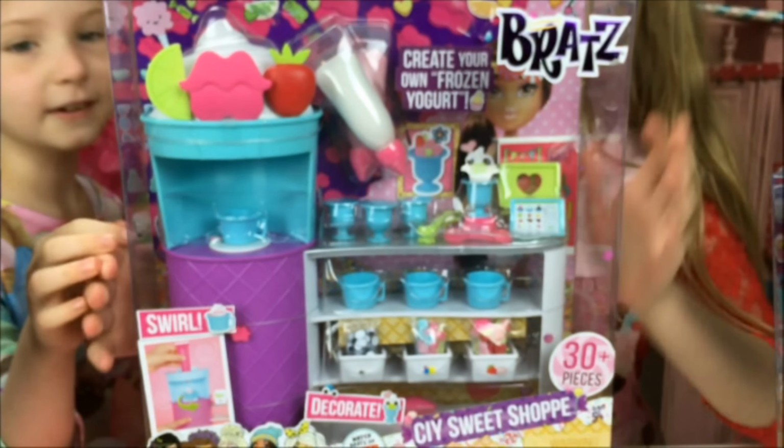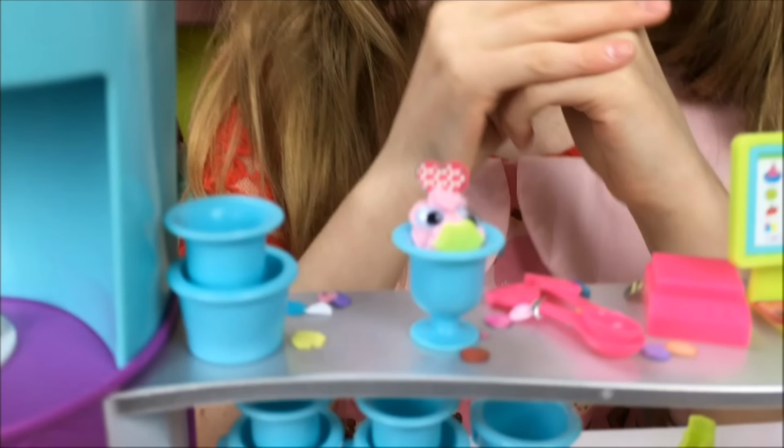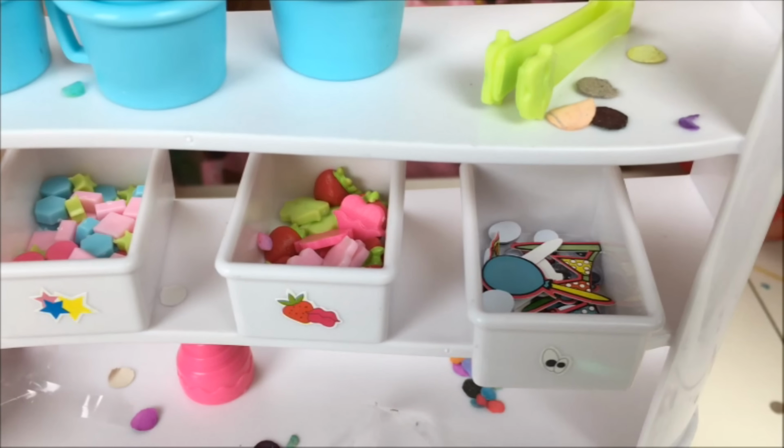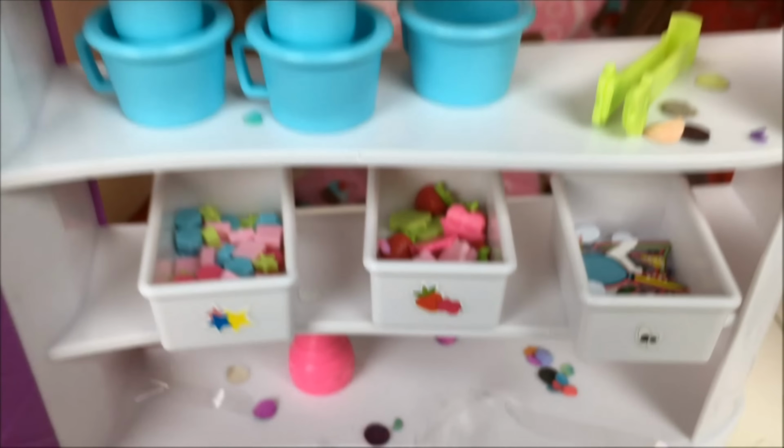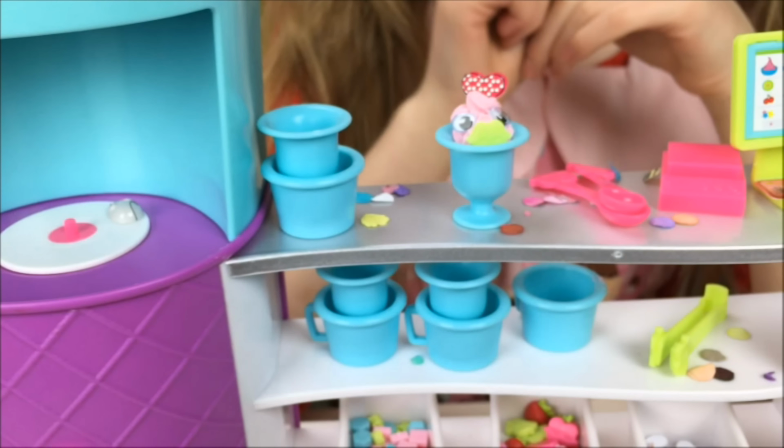Oh, so cute. Okay, guys, so we got everything prepared and out of the package. And we already tried it once, and here's my yogurt creation. This is the one I made. It came with fruit. It came with BRATZ lips, different shapes of candies, sprinkles, and eyeballs. And these cute little flags you can stick in your yogurt. Hearts. Came with two colors, pink for strawberry, and white for like white cherry or tart or vanilla. It's endless combinations. Probably vanilla, you think? Yeah, vanilla and strawberry. And there are actually two different types of lids so that you can seal it when you're done and then use it to squirt it out when you're playing with it. It is so awesome. I love it.